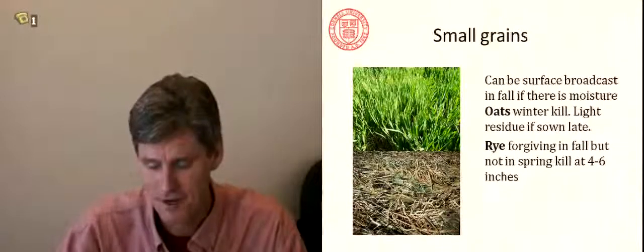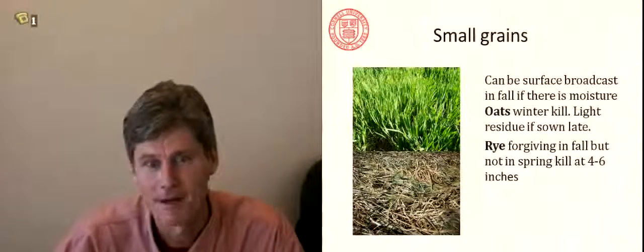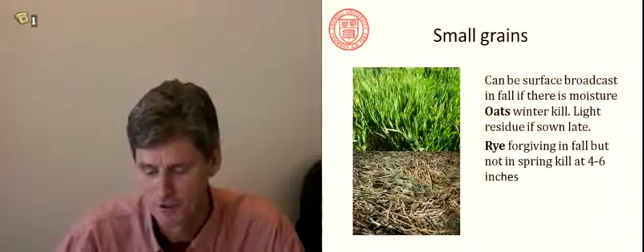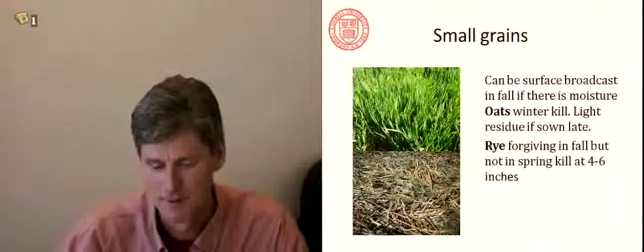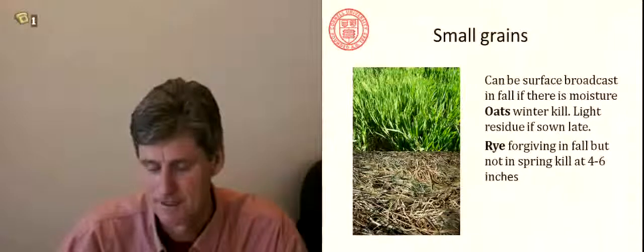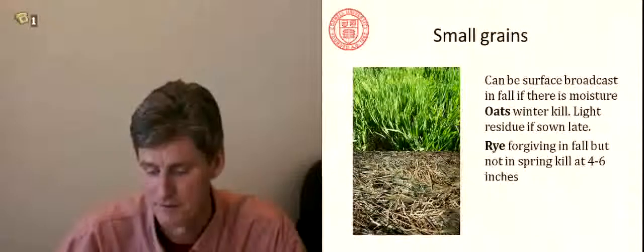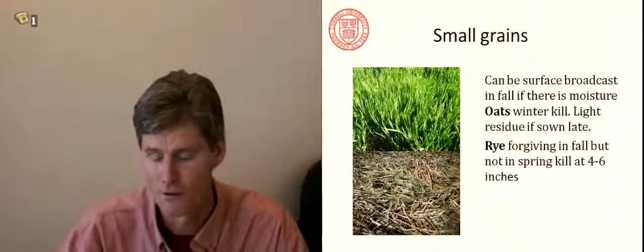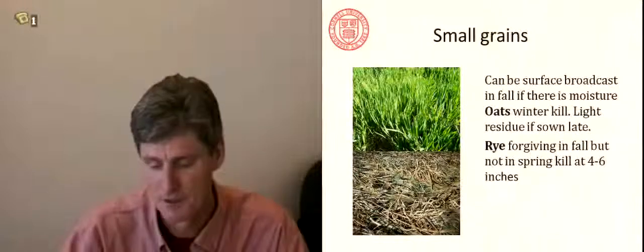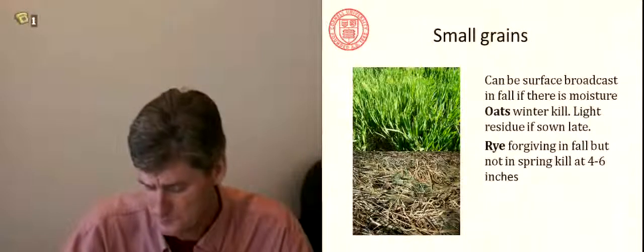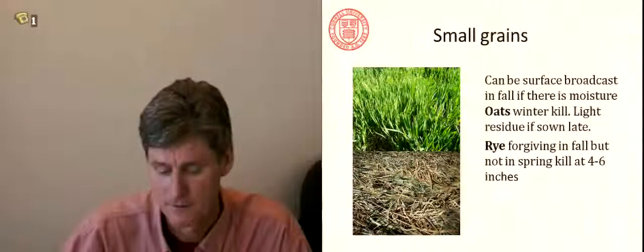If you don't know how to do that, 4 to 6 inches tall, just that you see that mat in the bottom half of the picture there. That's what it looks like before it starts to grow. That'll turn green and hop up very quickly, and that's about the time you would want to be hitting it with an herbicide to stop it growing and leave the residue and let the roots decompose, and then you can come in and use that as a nice base for planting into the slot.